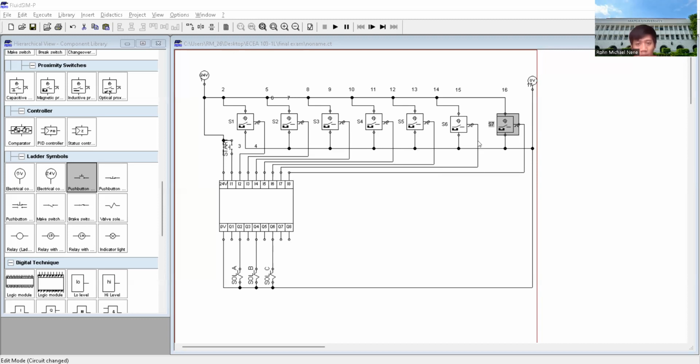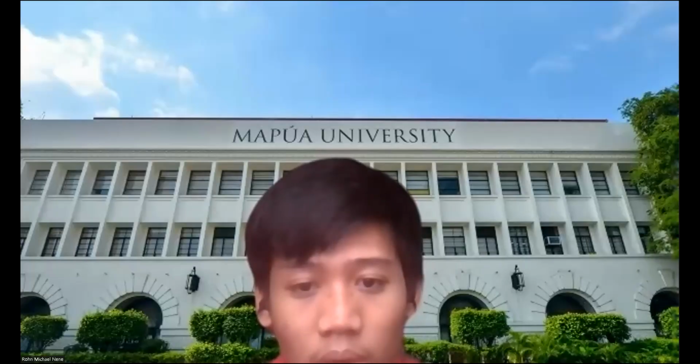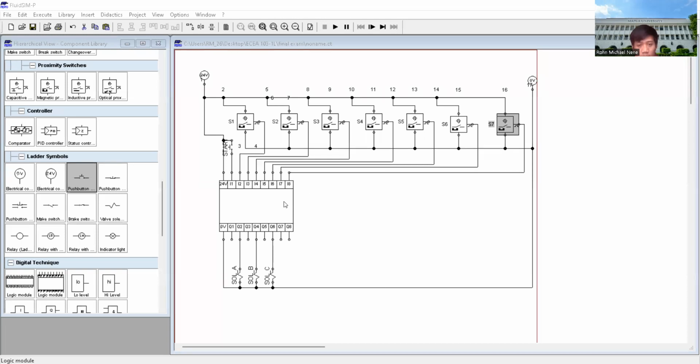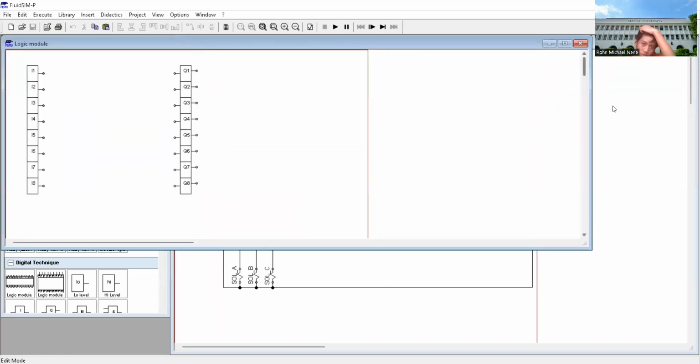And then now, all we have to do now is go to our logic module here.